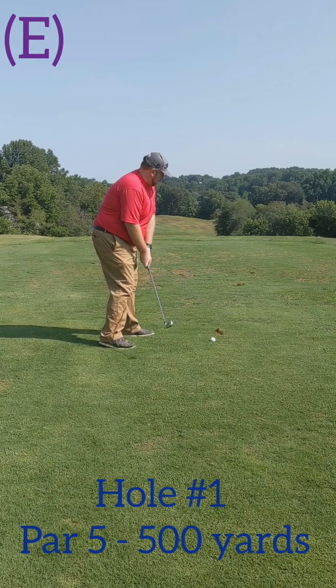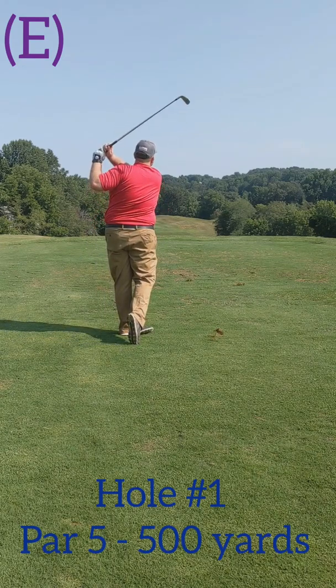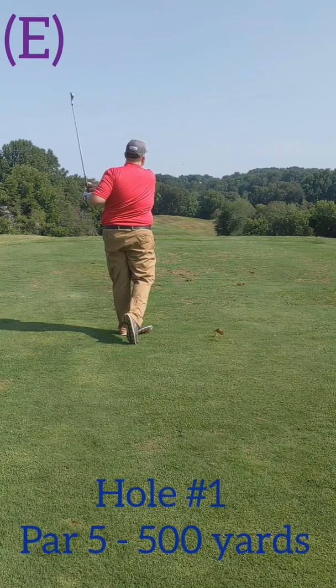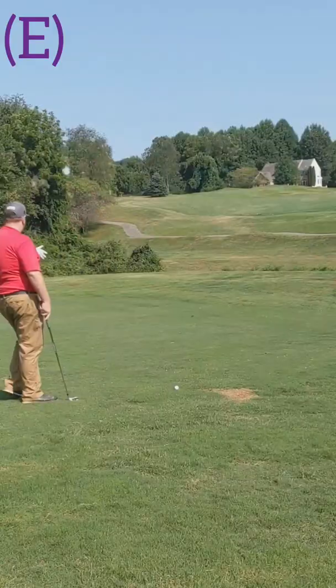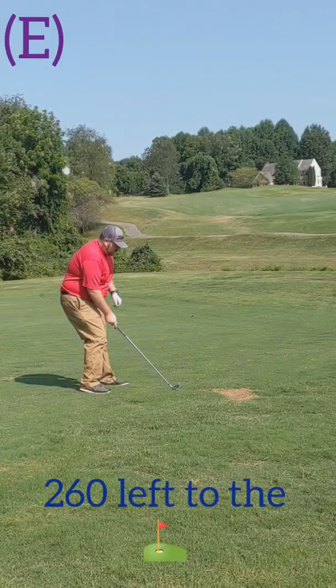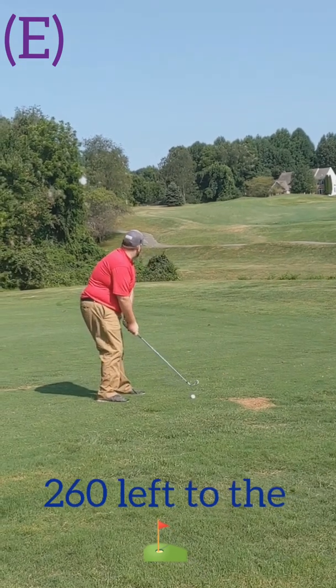Alright, so first hole we have a par 5. It's downhill and then back uphill, a slight little dogleg left, playing about 500 yards. First shot, I took my 4-iron, played a little right to left, push draw. I ended up maybe 240 yards down in the fairway.